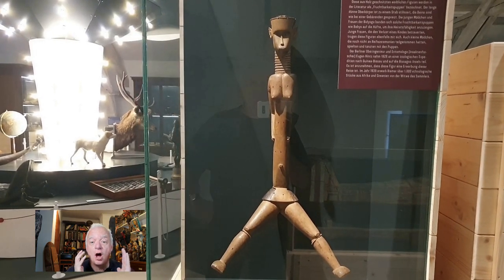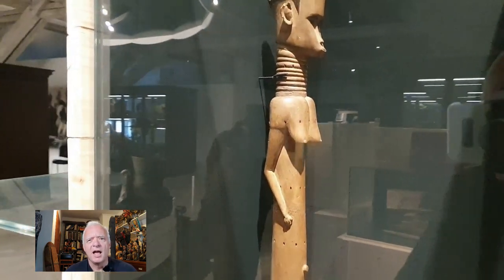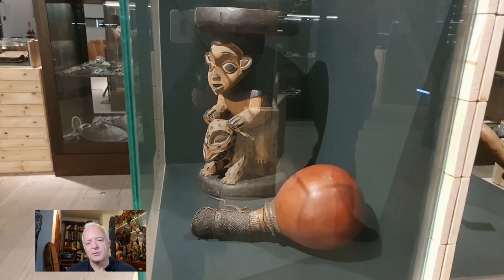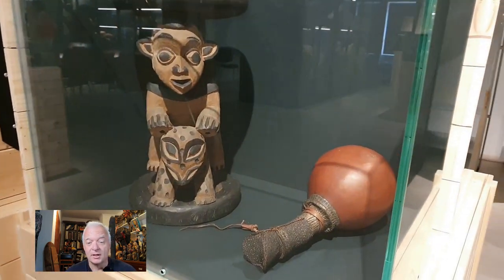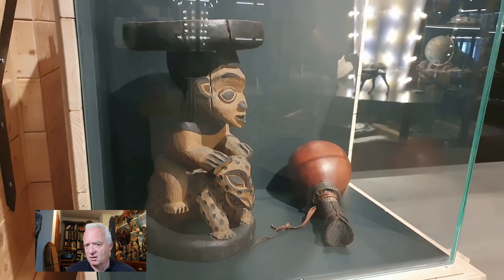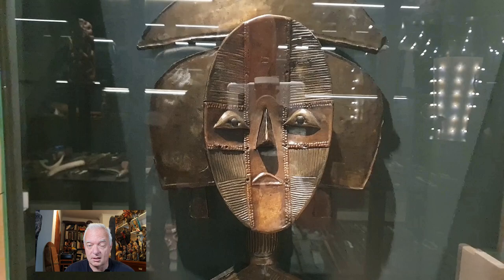We have not only Papua New Guinea but also this Bidjogo — this Bidjogo is awesome. For me it was the best object in the whole museum, the one I liked the most. Look at the face — they are rare. I saw one at the collection of Woodo Horstmann. The curator told me they have more Bidjogo objects than this one, more Bidjogo dolls in the collection. It was amazing, and the common one is nice too — maybe made around 1920 or 1930.